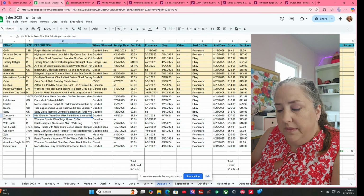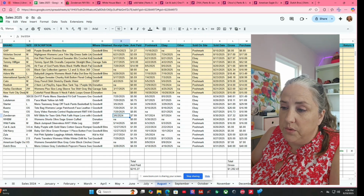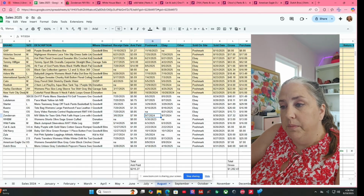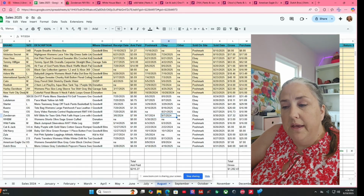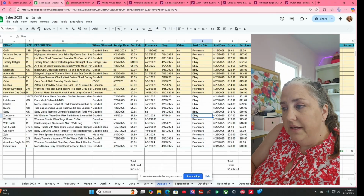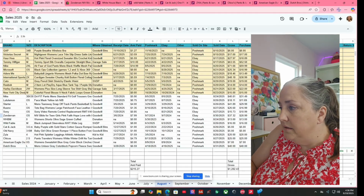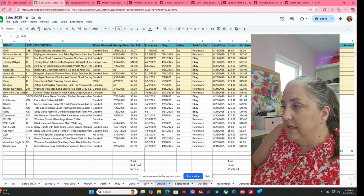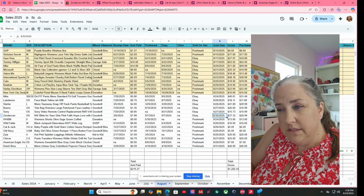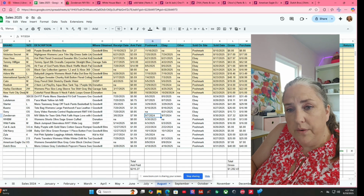But this one I picked up at Goodwill March 6th of 2024, so I've had it for over a year. I did pay $7.99 for it, and I posted it on Poshmark and eBay on September 7th, and it sold on eBay August 30th. It sold for $28.99. I earned a profit of $14.89. The fee was $6.11, and since I had $8 invested, it did eat into the profits.